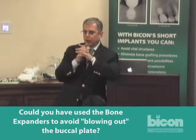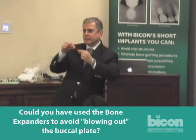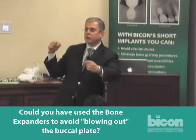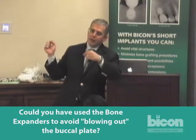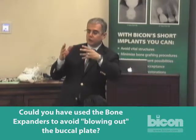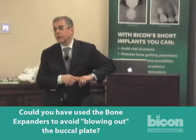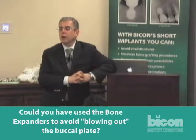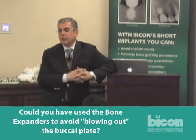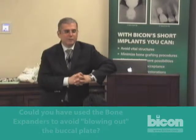It's a good thought, but from the very beginning, if you recall, I pointed out to you that there was a thin, straight scar, so there was no bone to dilate. There was a very thin, paper-thin amount of bone. Even with the pilot drill, which is only 2 millimeters, we were already seeing it. So it was that thin that it was translucent. If we were to dilate it, we wouldn't have saved anything because it would have burst right through at the height of contour on the buccal. So it wouldn't have saved us anything. It would have rattled the patient's skull, but not saved us the graft.